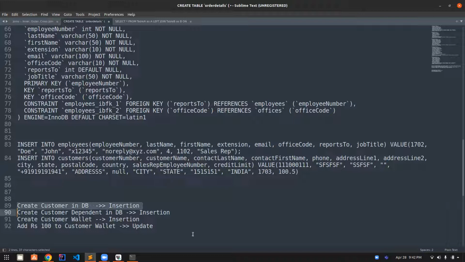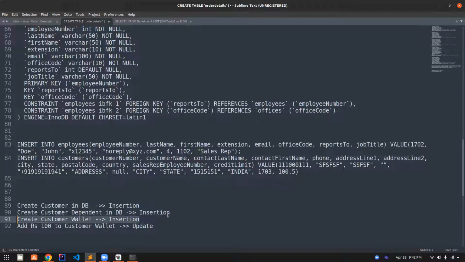So what does it do? It protects your database, it protects your table from failures. How does it do it? You can see here it basically deals with 3 tables: customer table, customer dependent table, wallet table. If this one fails here and you have already created these 2 rows, that means you have newly created 2 rows in this database. Do you want them to show in the database? What if somebody is trying to do an operation and this customer comes up, but he doesn't have a wallet? It will break your system, right? Because your system thinks that the moment a customer is created, his wallet is also created, but at the time of creation, this part could not execute.